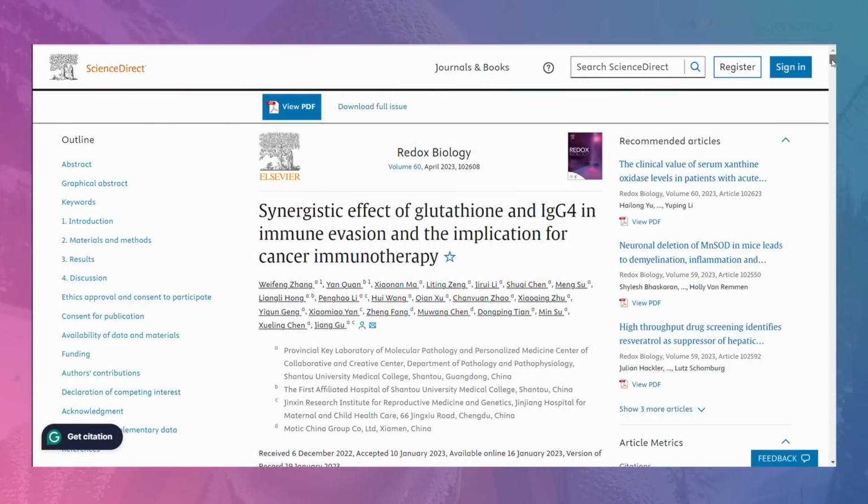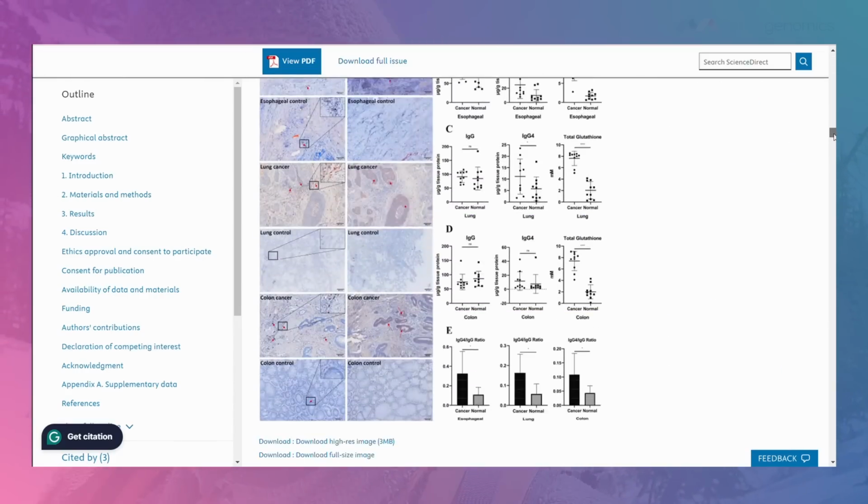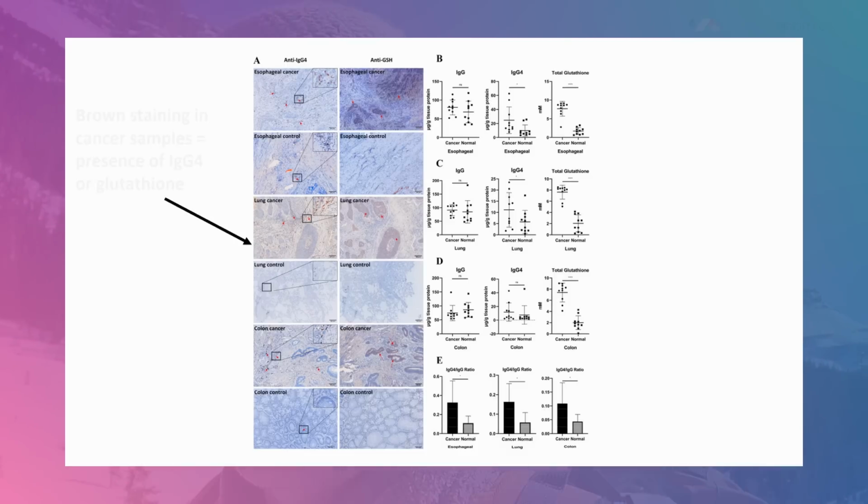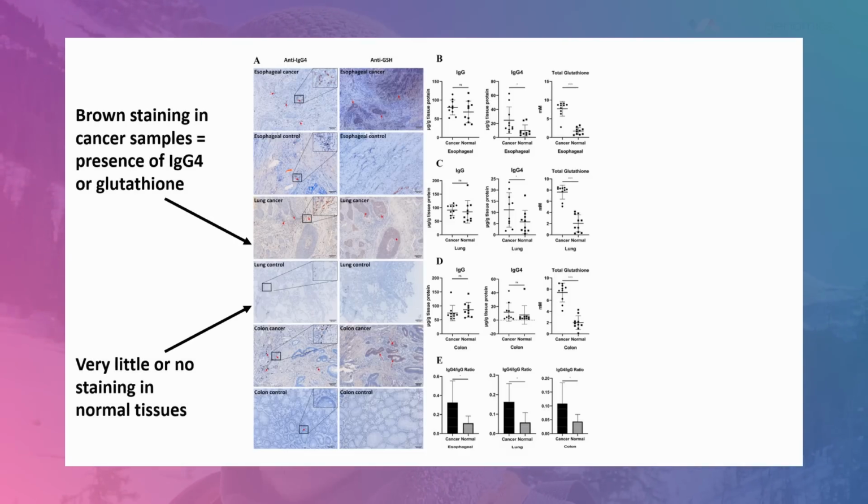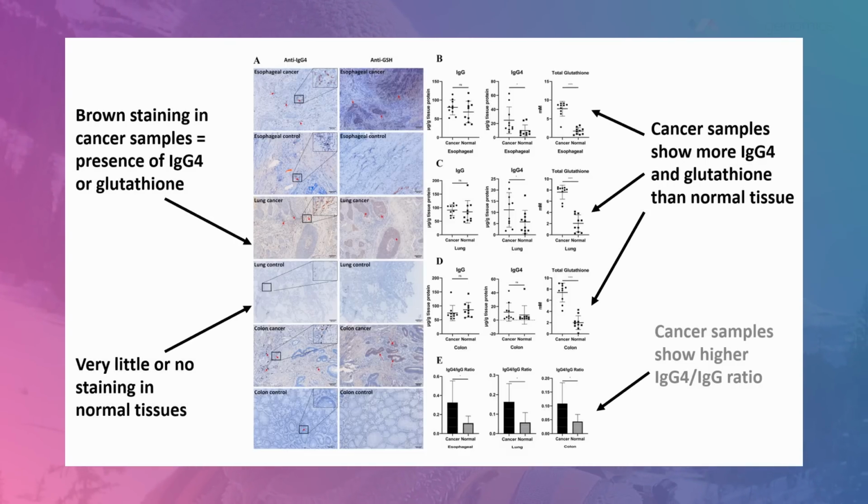It also resulted in an increase of glutathione in that very microenvironment, and it also led to an increase of the IgG4 to total IgG ratio. And that's also important. Remember, I made a video in the past showing that we see a ratio increase of IgG4 antibodies to IgG1 in mRNA vaccinated, but this is for spike-specific protein. So here they're showing in general IgG4 total versus IgG total.